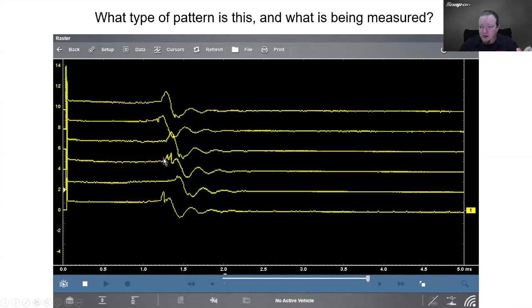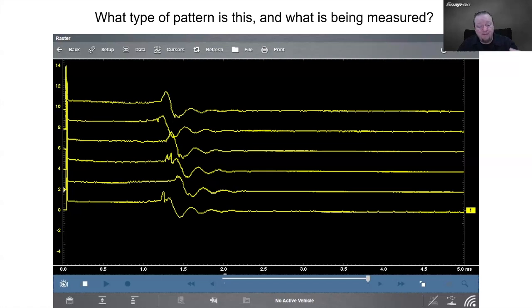So they hooked it up and took a look, and they said, oh, they're pretty even. This one's a little bit shorter, this one's a little bit longer, it's got some stuff going on at the end, but by and large, those are pretty even time-wise. They're all fairly flat. There really isn't a lot of weird stuff going on. So they said, all right, well, we can't really figure it out based on that.